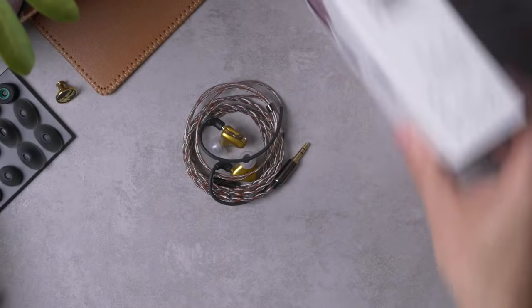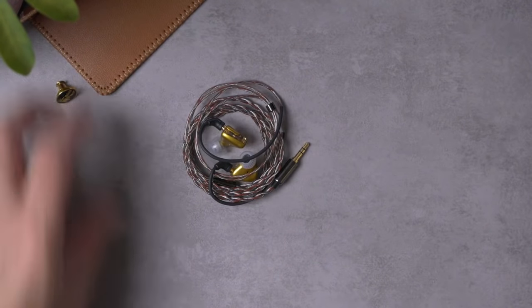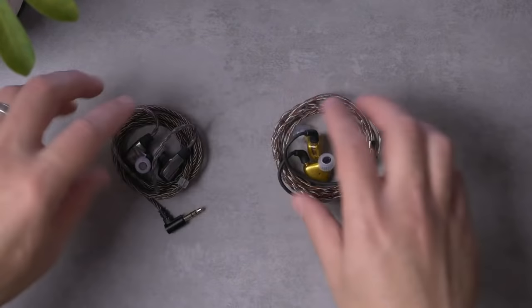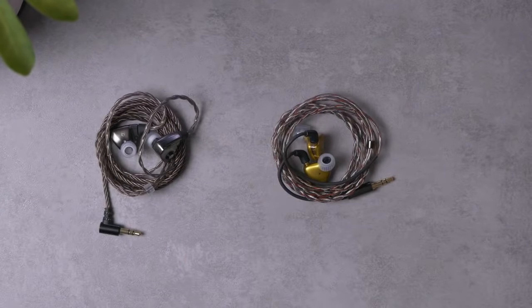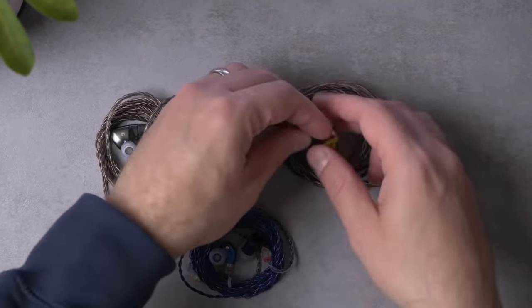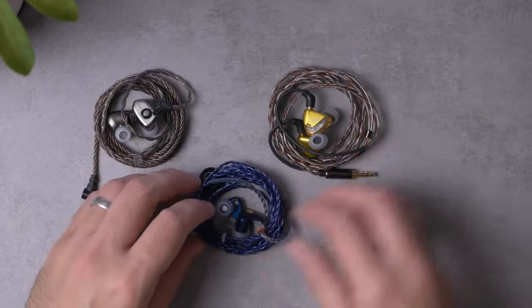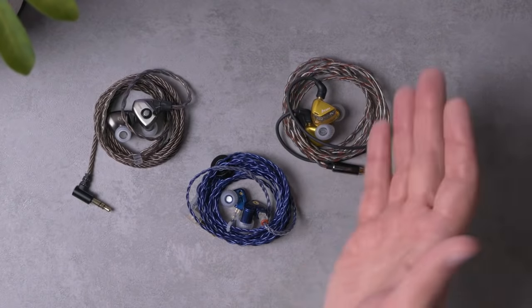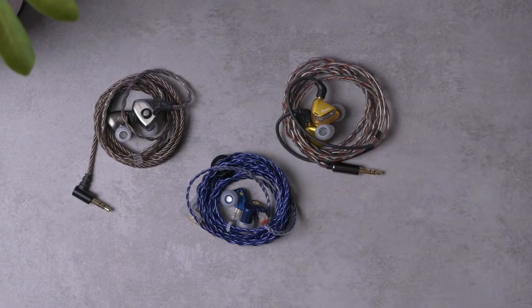But I guess we can actually talk about it in context of some of those other earphones that I mentioned. So let's go ahead and slide those things into view, maybe move these things out of the way to make room for our competitors of the day. I already mentioned the Moondrop Aria. We're not gonna bring that one in today. Honestly, I wasn't that interested in listening to it. These are the earphones that I spent most of the time comparing with the OH2. And we'll talk about how these things stack up in terms of tuning, technicalities, and then form factor, stuff like that.